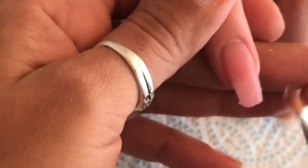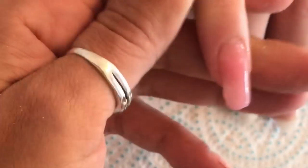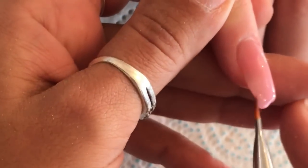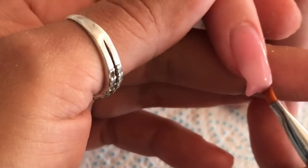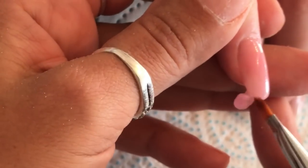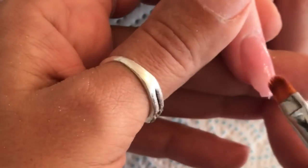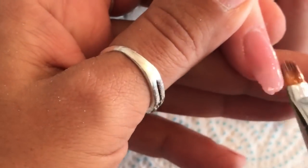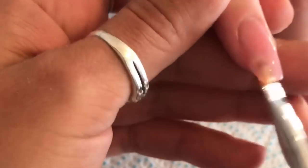So you're seeing there that I had pulled it too far forward and my apex wasn't there, so the bit that I pulled off the end I flipped over, put it back to where the apex was, and now you can see I'm just trying to get the little bit off the end again, which you can actually reuse, so you can pop it onto the next nail if you need to. So with your gel base, you're popping that down and then drying that for 1 minute in a LED light. I think it's 2 minutes in a UV, and then you go directly in with this. So it is really, really simple.